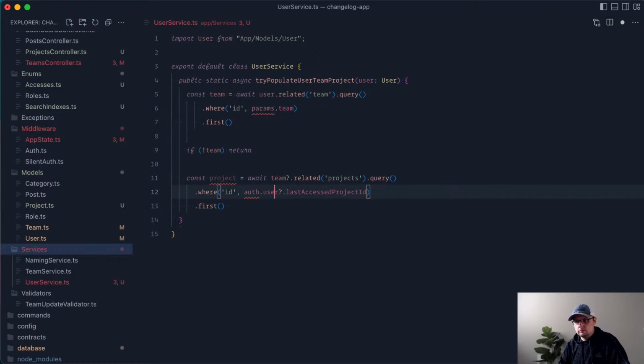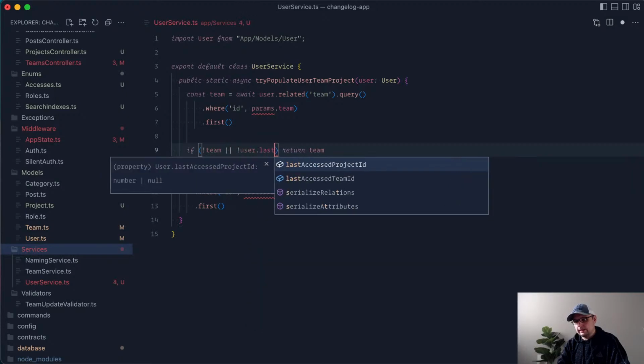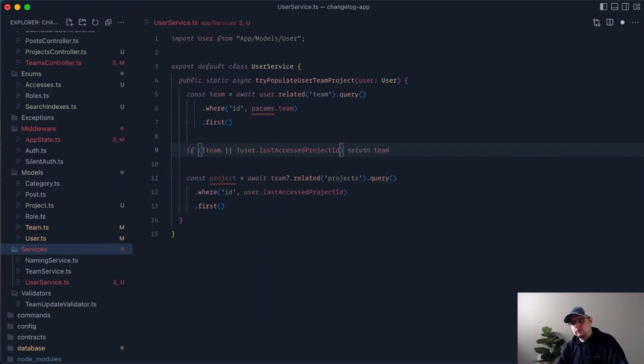Okay, just get rid of that. Go ahead and just return a team. So if not team or not user.lastAccessProjectID.